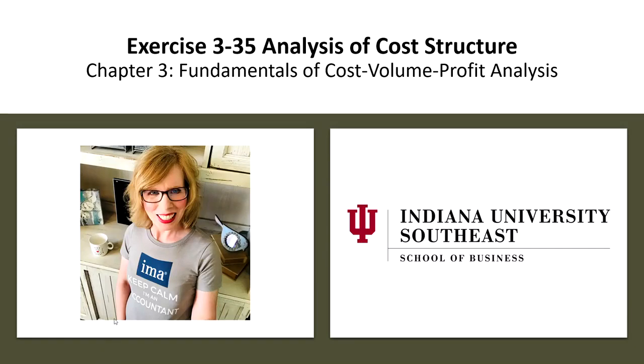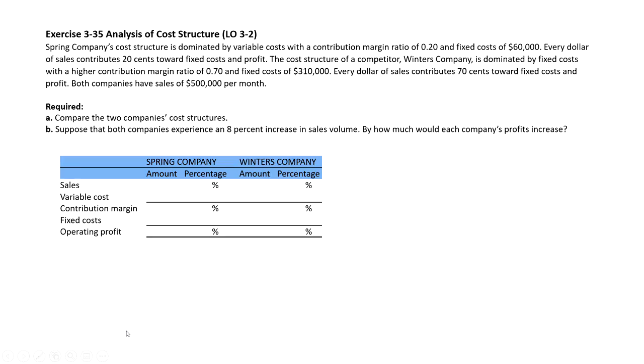I'm going to provide some hints on exercise 3-35 and analysis of cost structure. It provides information on two separate companies, and I'm just going to focus on one of them to keep the video pretty short, and that's Winter's Company. So I'm going to skip ahead a couple of sentences.